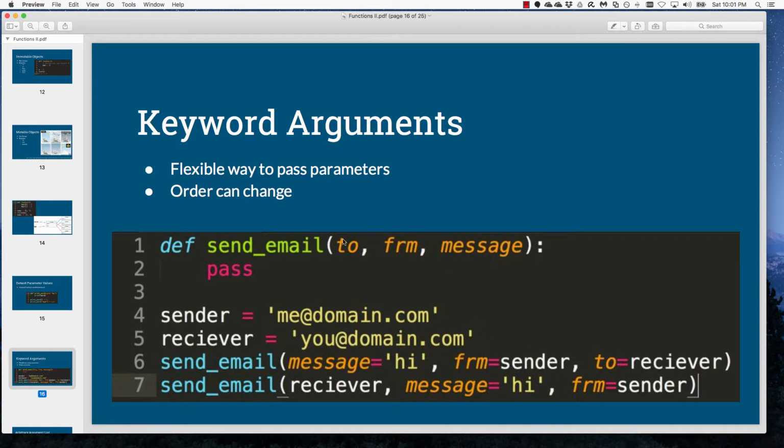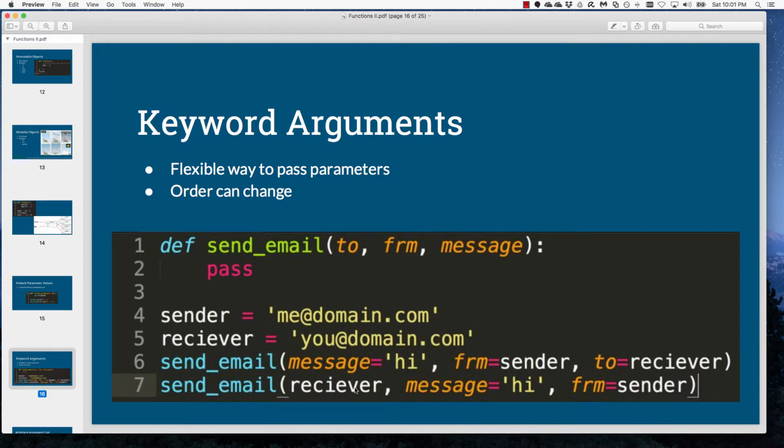So as long as we specify all 3 of these parameters, it doesn't matter what order they're in because I'm specifying them as keyword arguments. I'm saying exactly what they should be set to. Now if we start off not specifying keyword arguments, like on line 7, here I'm specifying the receiver first, but I'm not saying that to equals receiver, then it needs to go in order from left to right.